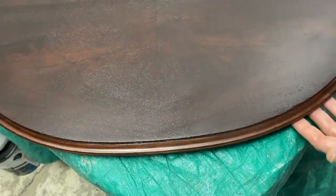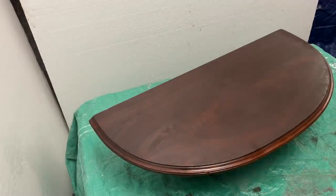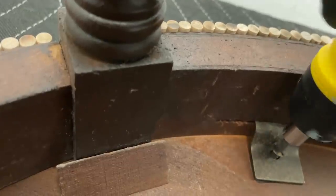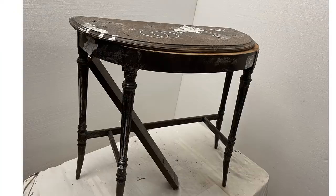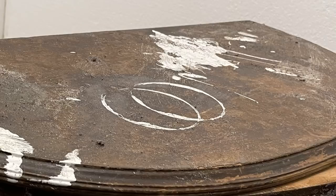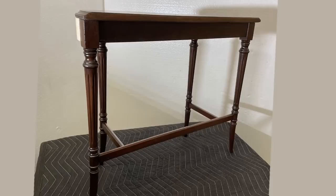So I waited about 30 minutes until it was completely dry, and then I resprayed it with the Minwax lacquer that had a satin finish. And the top was bloom-free with a beautiful lacquer finish. All I had left to do was to screw the top back on to the base and take my after photos. As we look at the before and after photos, I'll remind you of the poor condition of this table when I started. Now this little occasional table looks spectacular, and I'm proud of the work that I did to restore it.